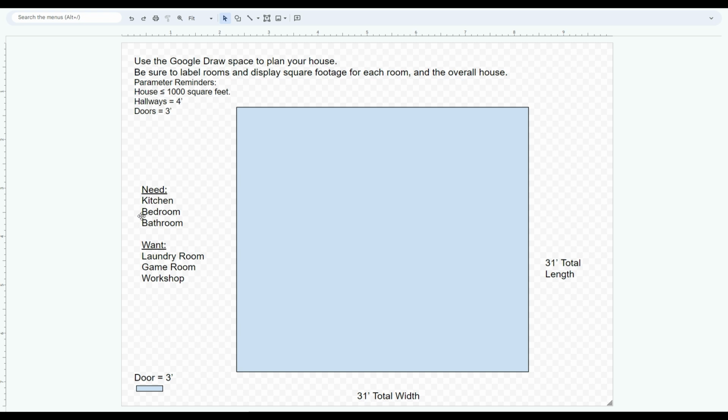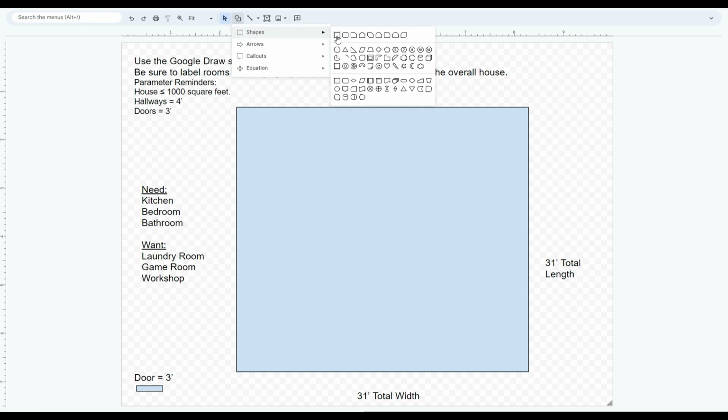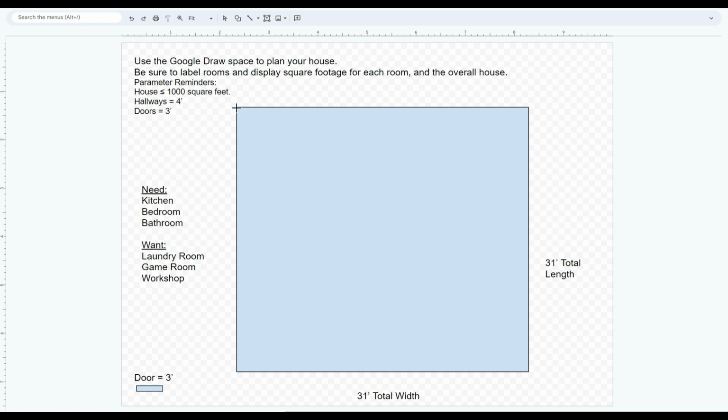I'm going to start off with my bedroom. And for bedrooms, I'm just going to go ahead and start off with a rectangle and draw my bedroom first. So I'm going to start up here at the top and I'm going to make a rectangle over my house, and it's just going to be about, let's say, this size right here. The true size doesn't matter because we'll build all this to scale later on. This is just like a visual representation for you.